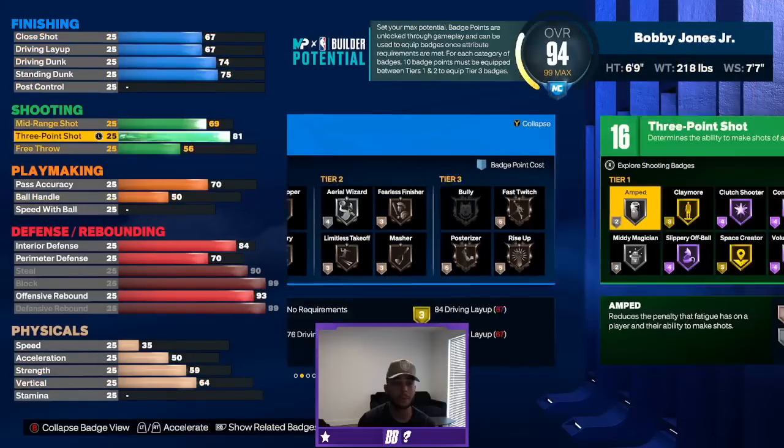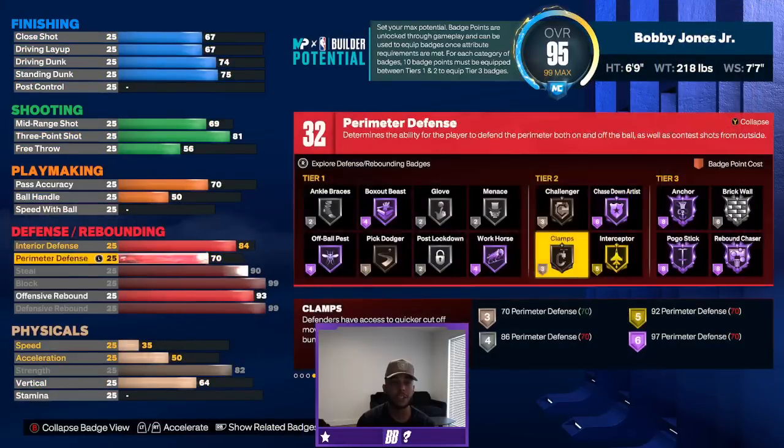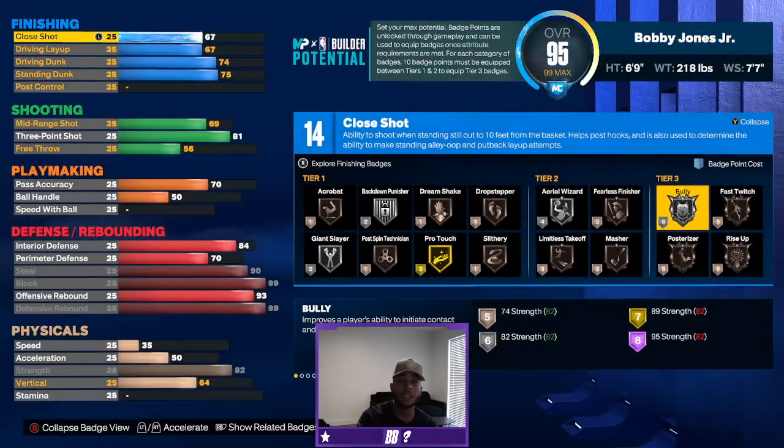Let me put the strength up real quick so you guys can see the Bully badge. Strength up to 82, and then you'll see it costs 6 badge points to get it on silver. Once you get to 16, how the tiers work is you have to spend 10 badge points on tier 1 and tier 2. So I'll spend 10. Once I have my 2 extra badge points, I'll have 6 left over. Then you'll be able to equip Bully, and you can make that your core badge, and you'll get 6 badge points back, and you kind of put on whatever.